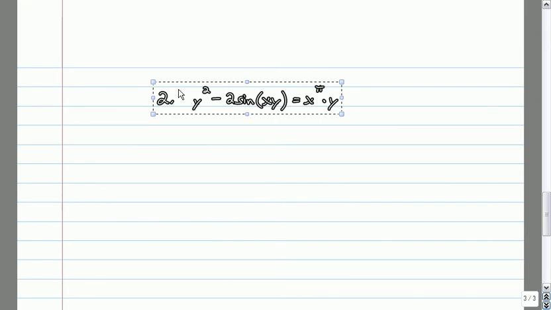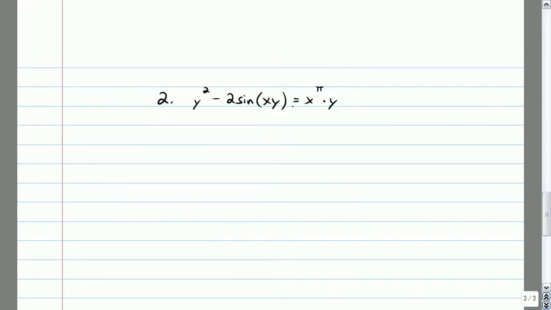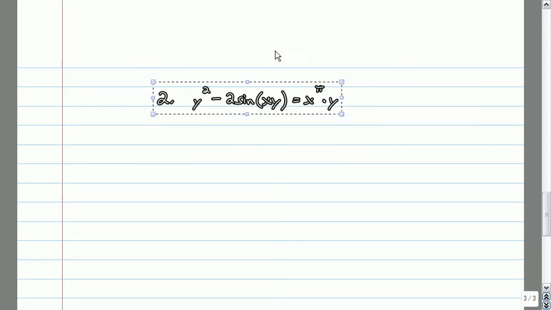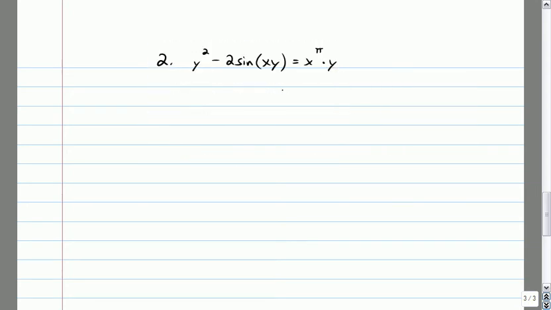So your task here in number 2 is to find y prime. You'll notice it's not going to be easy to explicitly solve for y, so you're going to differentiate before you explicitly solve for y. We end up calling this thing implicit differentiation. So you're going to take the derivative with respect to x of both sides. How many terms do you see total? 3. Yep, you've got 3 terms.